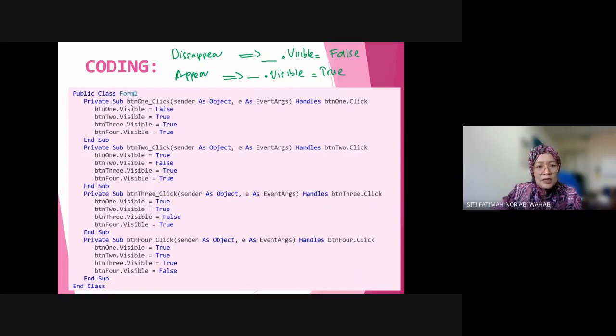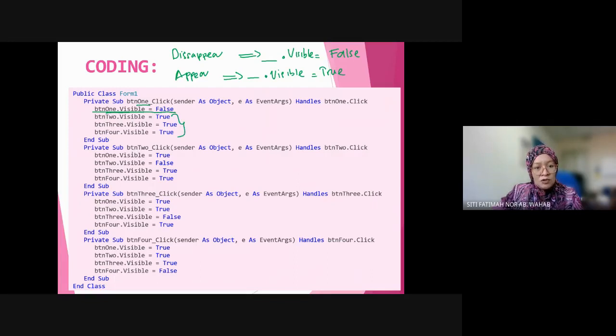The first button that disappears is the first button. You click button 1, so the first button will disappear, so dot Visible equal to false. The others equal to true.